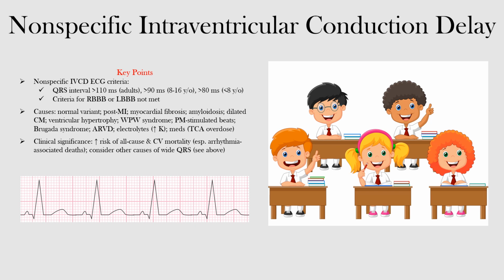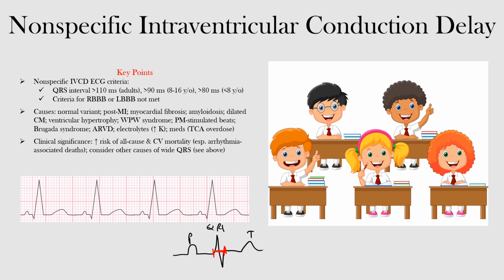So just to go over our QRS interval, here's our complex. This is our P wave, our QRS complex, and our T wave. Our QRS interval is from the beginning of our QRS complex to the end of it. That interval, normally in adults, is between 70 to 110 milliseconds, about 2 to 3 small boxes. And in this case, it would be widened.